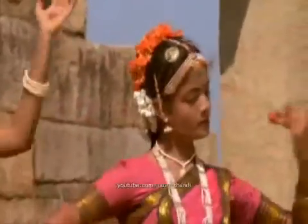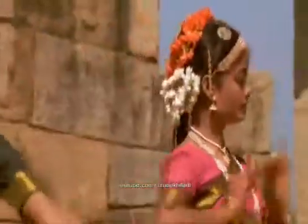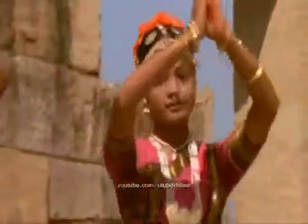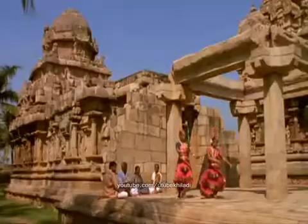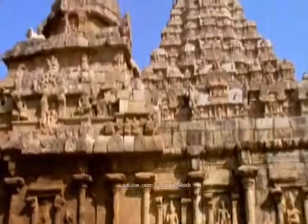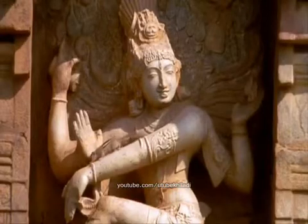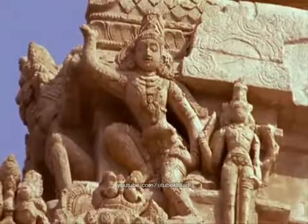A Devadasi, or servant of God, in the days of Raja Raja, was a member of a cultural elite. These beautiful women could dance, sing, act, compose poetry, and paint. In his many temples, Raja Raja supported tens of thousands of these brilliant women. But no golden age lasts forever. A new threat from the north, invading Muslim armies, brought an end to his dynasty.